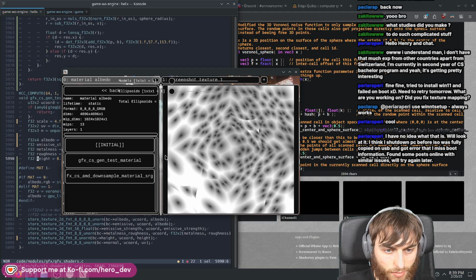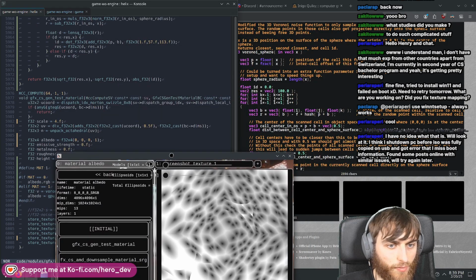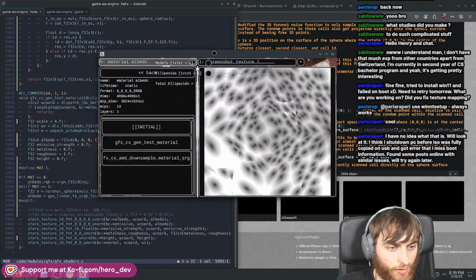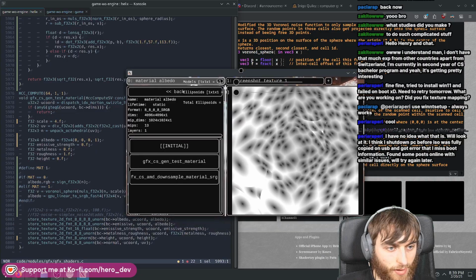So the triangle is kind of here, and we're not getting it on the edges per se. This sort of circular pattern. But yeah, there's an artifact there, here, here. So there's something a bit weird going on, to say the least. So maybe we've just copied the code a little bit incorrectly. So we'll look into that.